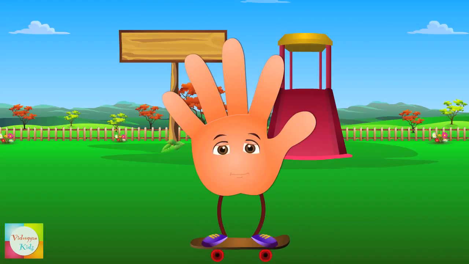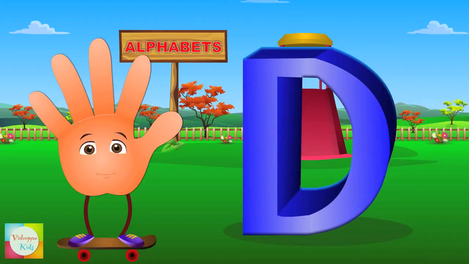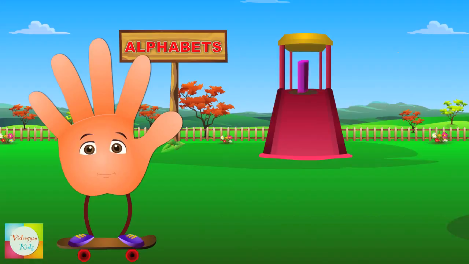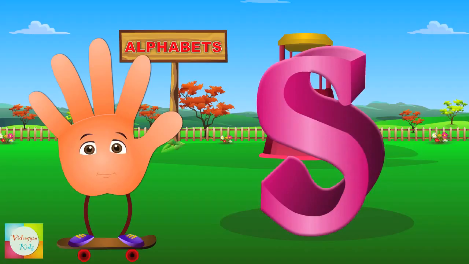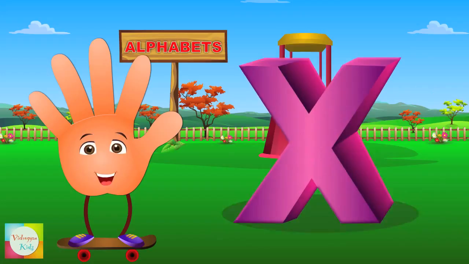Come on, kids! Let's now learn the most important lesson, the alphabets. A, B, C, D, E, F, G, H, I, J, K, L, M, N, O, P, Q, R, S, T, U, V, W, X, Y, Z.